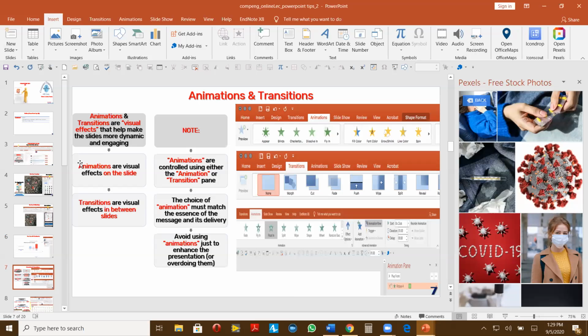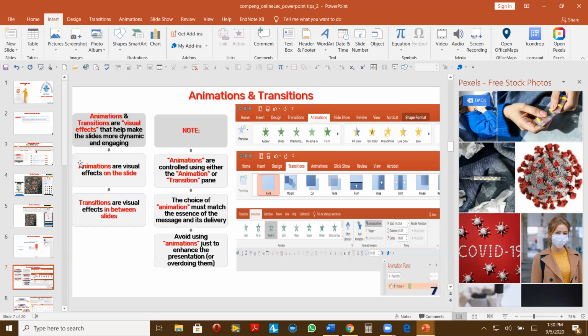So the next thing we'll look at will be transitions and animations. Basically, animations and transitions are visual effects to add some sort of dynamism to our presentations and to make them a bit more engaging.